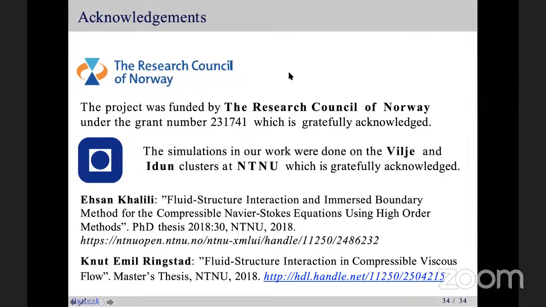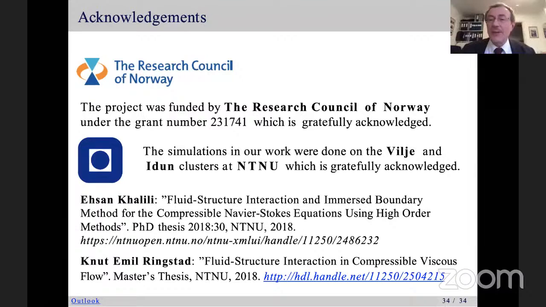I'm just wondering whether your method is too costly. So what about the computational cost? Well, thank you, Professor, for your question. This is very relevant. At the moment, this method is quite time-consuming because we are solving the compressible Navier-Stokes equations with an explicit method. So we have the CFL condition, which is severe. So we need many time steps.